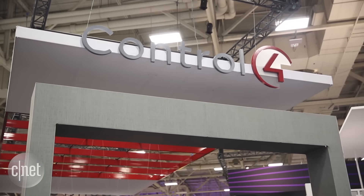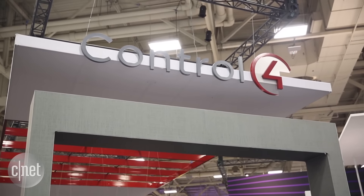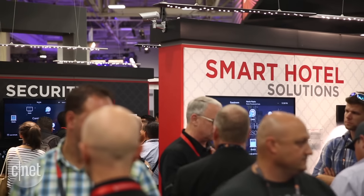All of that is made possible with Control 4's Foresight service. It's a $99 a year subscription service that manages all of your smart home gear into a single application, with controls that you can program yourself and set up the way you want. We'll show you more here at CEDIA — just check out cnet.com/smart-home.